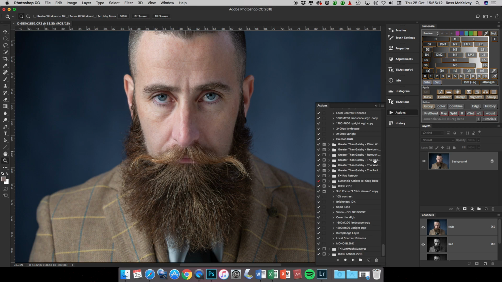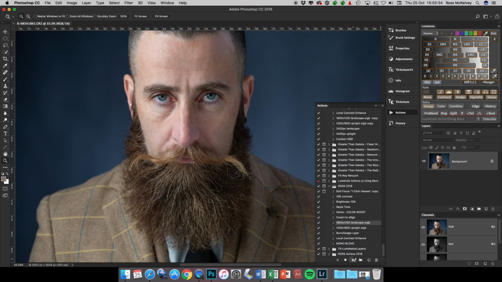If you're resizing an image, so let's for instance work on this image and then save it for print, I will save it as is, as a TIFF file in ProPhoto color space. But if I want to put it on the internet, I will use one of my resizing actions. For instance, there's the one. This is in landscape orientation, 1600 by 1200 pixels.